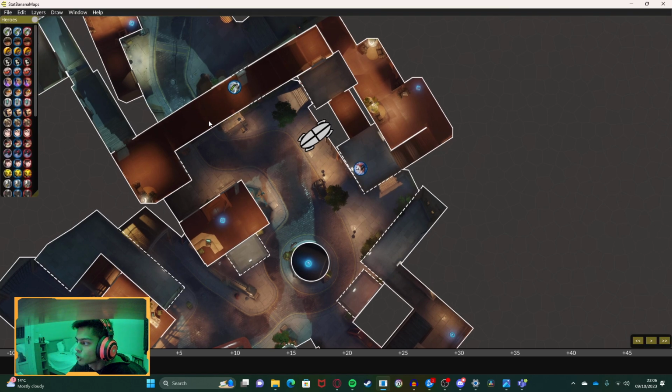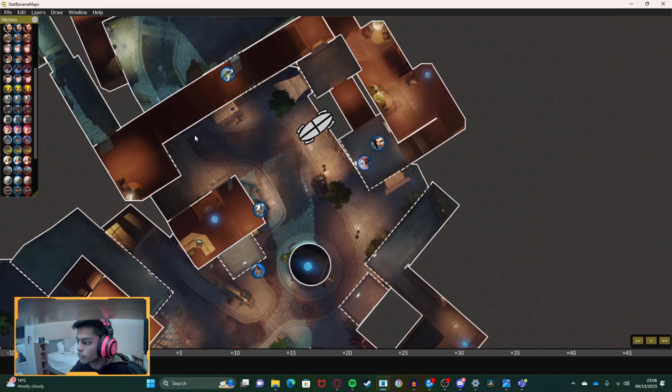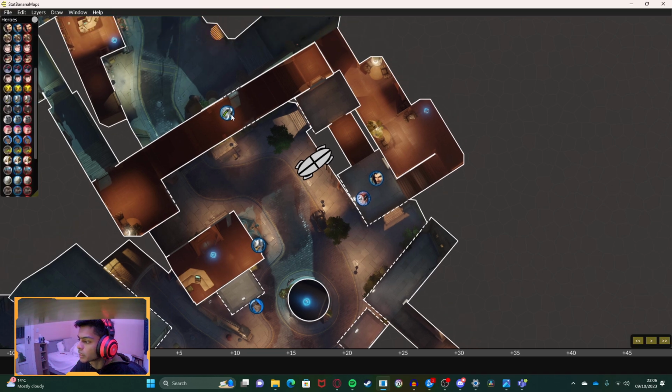Probably Genji over here, and then Hanzo over here, and then I would have Orion over here, and then Ana or Baptiste. I'll put Ana, because I like Ana more. Here. So we have three different angles. Or Genji can also play in here as well. It doesn't really matter. But essentially, we control this space.